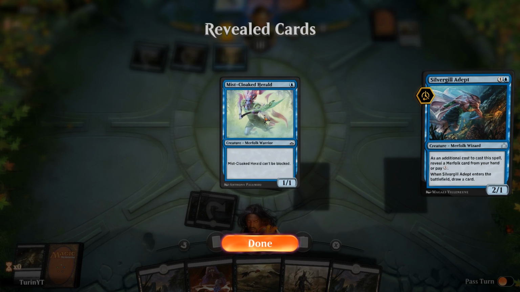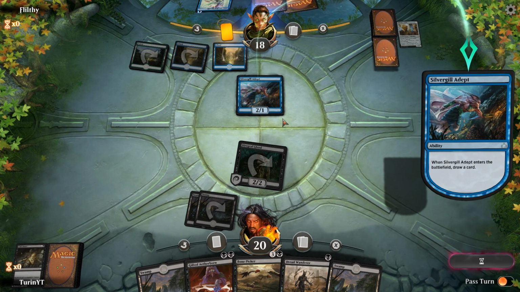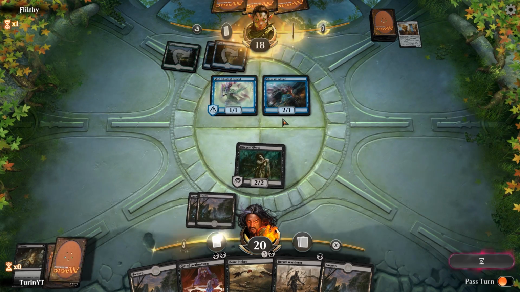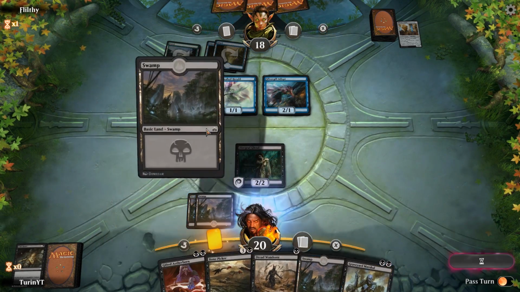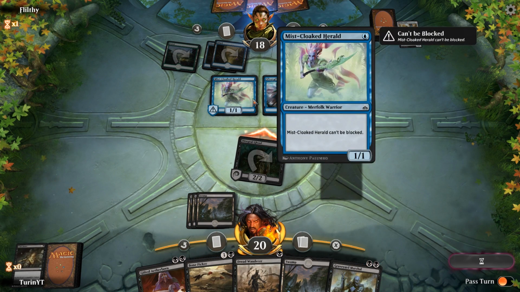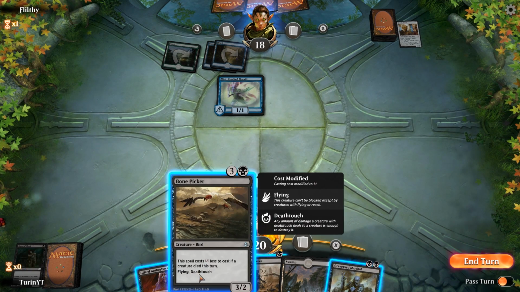Okay, so he gets to draw a card, he reveals that. He's playing a merfolk aggro deck. Okay, that's cool. I like it. Can't be blocked. Yeah, this guy's getting real nasty on us here. So first things first, we're going to attack. Oh, I should have checked the first strike. But if he trades here, I would actually be quite happy, because then we could play the Bone Picker. Yeah, use your hateful feelings, boy.